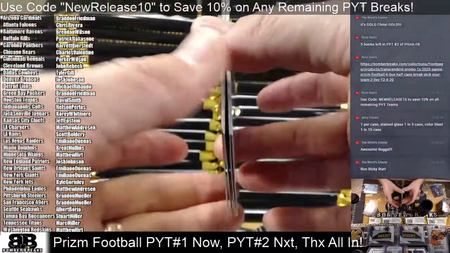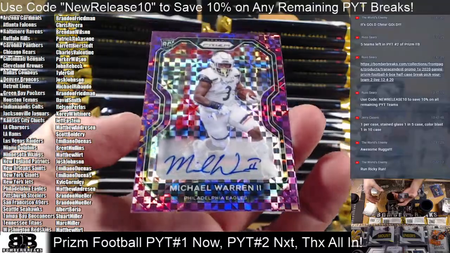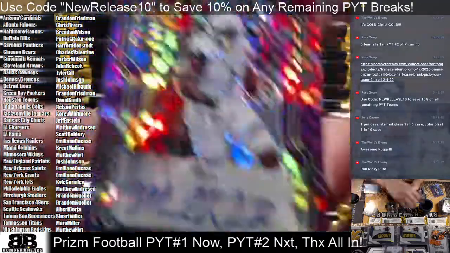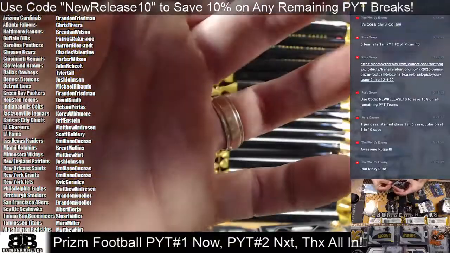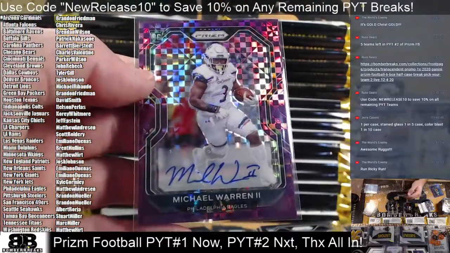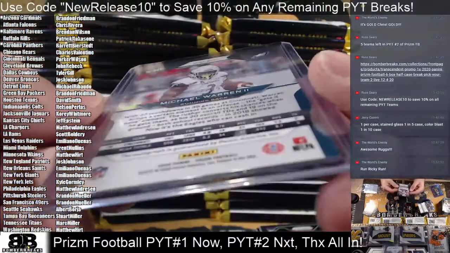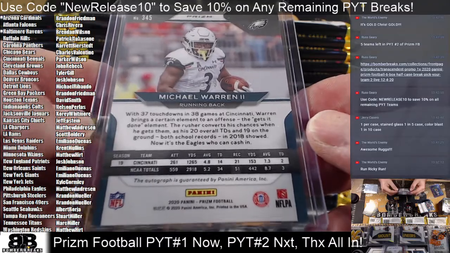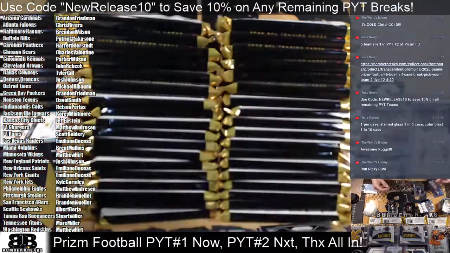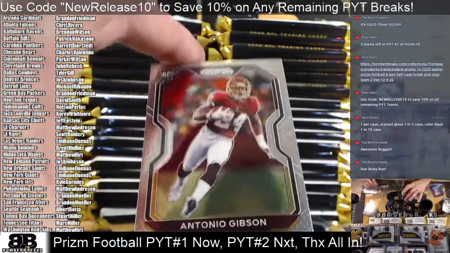Behind Cameron Jordan, we have, I believe, a second autograph. And this one goes to the Eagles, Michael Warren the second. UC product. Purple plaid, number 10 of 49. Yep, running back. 37 touchdowns in 38 games at UC. All right, Antonio Gibson and Raekwon Davis.